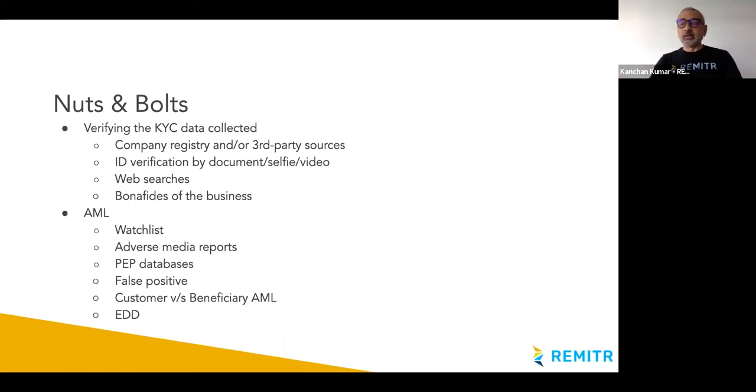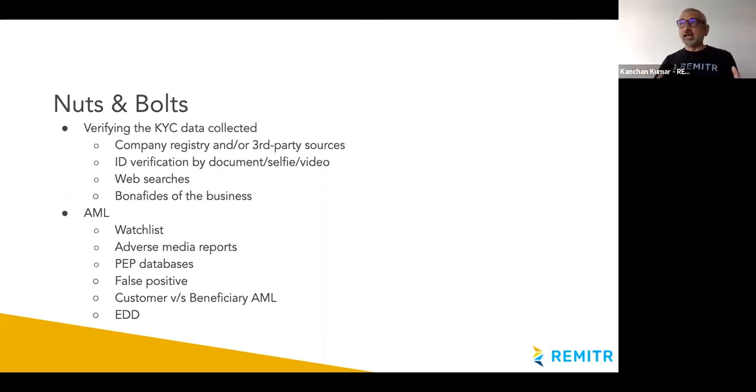Anti-money laundering is again, like I said earlier, if you have done a detailed customer KYC and you have established sufficient data points and proof to yourself that this customer is the right customer and they could be trusted, then you could actually start with AML, where you start with a baseline by saying, I know the customer, I know what kind of payments they would make or receive, what would the purpose typically be, because they're a legitimate customer. And then you ensure that you are doing watchlist checks for the sender, watchlist checks for the beneficiaries.